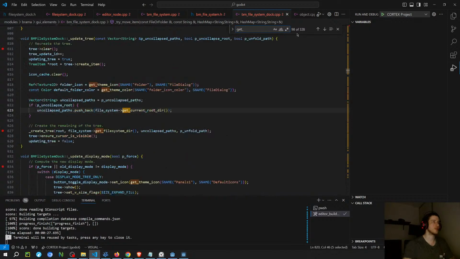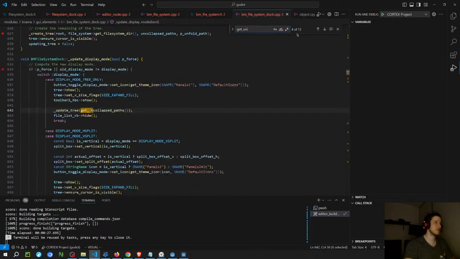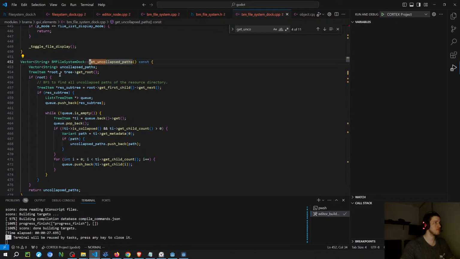Yeah, uncollapsed. Because it gets from the roots, I have to change this. The first time it runs, it's not gonna return anything. Then after it gets the tree, how does it work?